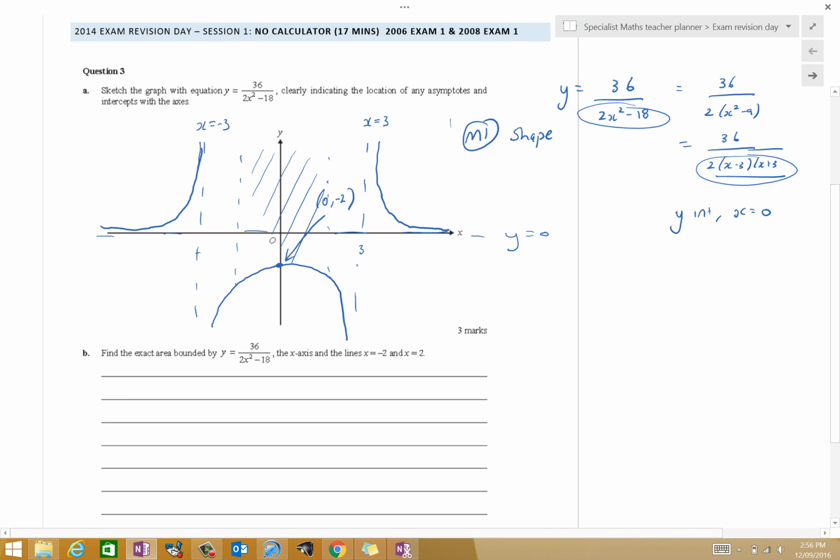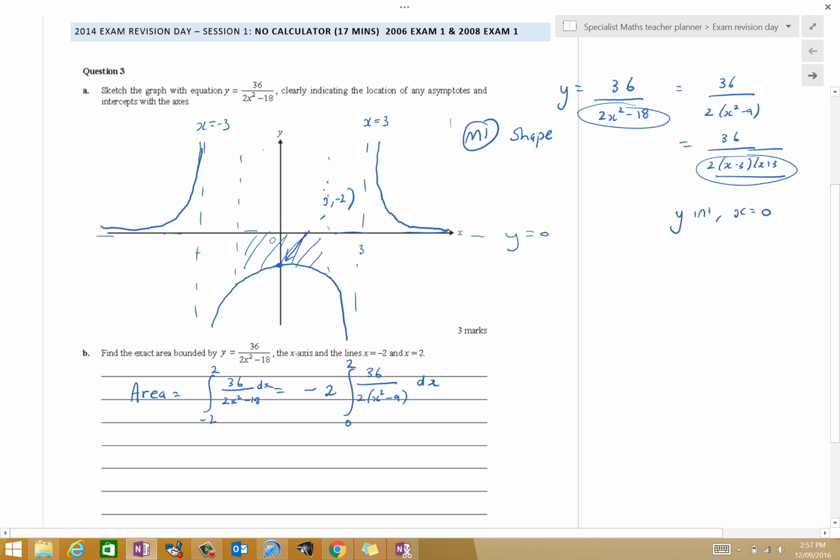It's symmetrical, isn't it? So therefore, the way I've done it is that the area is equal to, well, negative 2 to 2, like so, which is equal to, now that area is negative, okay, because it's bound by, so it's actually not that area, it's this area in here. And that area is negative, so I'm going to account for that by putting a negative out the front. And I'm actually going to put out a 2 because I know that it's symmetrical about x equals 0. So I'm going to just make my life a little bit easier and go from 0 to 2. And then I've got 36 over 2, x squared minus 9 dx.